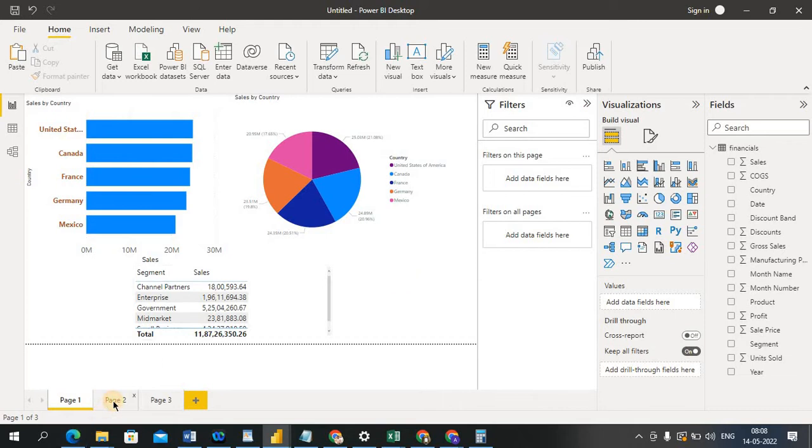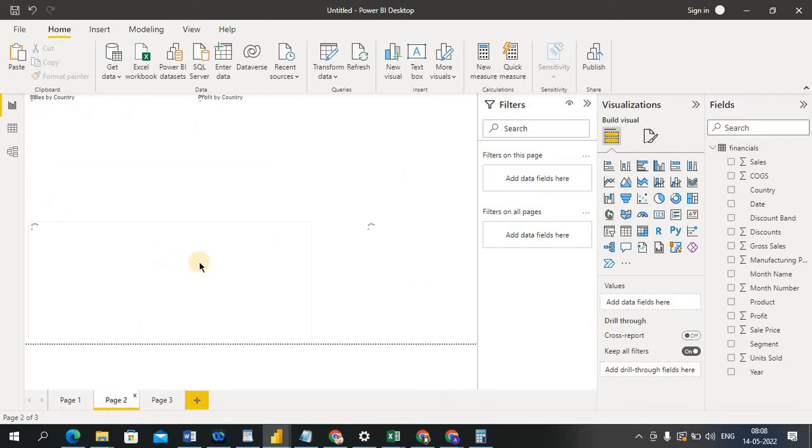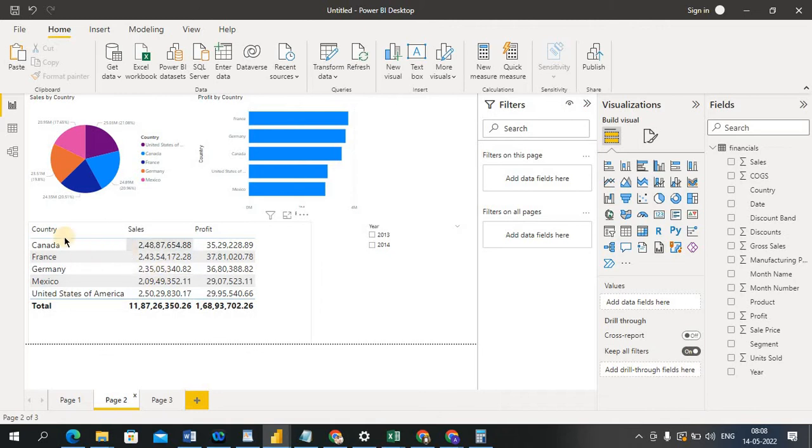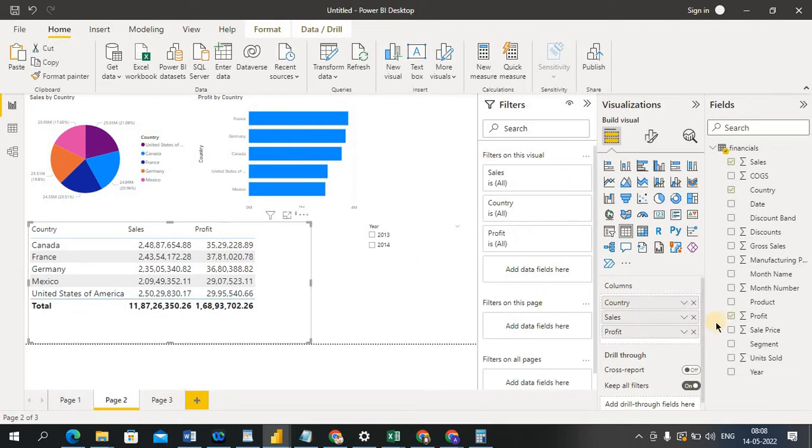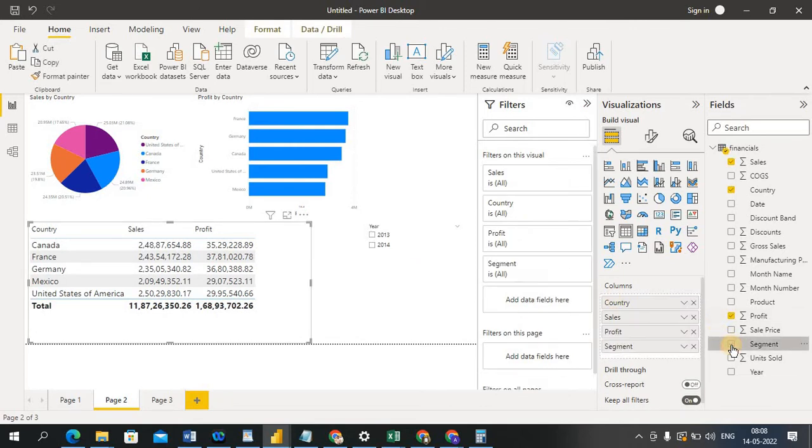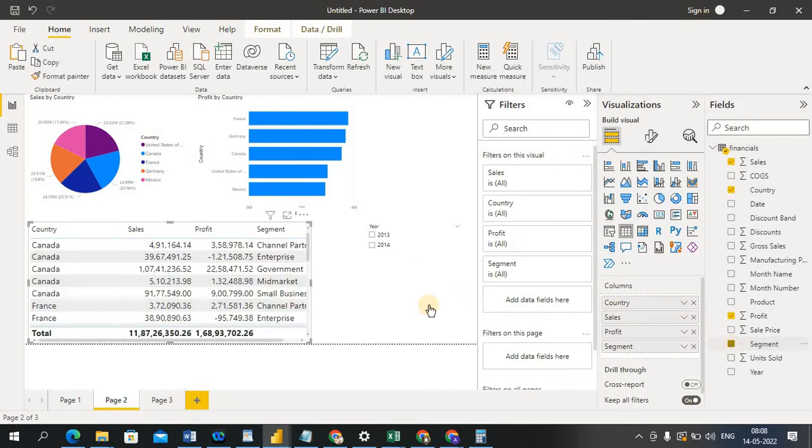You can see here, I'm also taking a segment. Here I'll take a segment column in this table. Select this table visualization, take segment. If you want to place this segment in second position, select this visualization table.